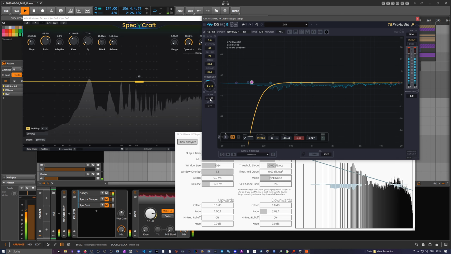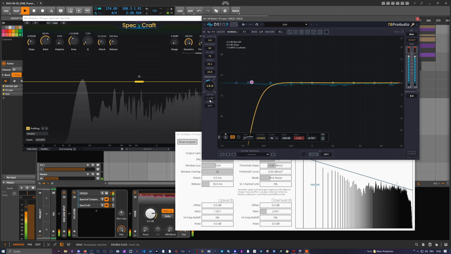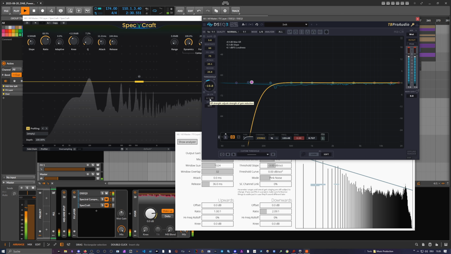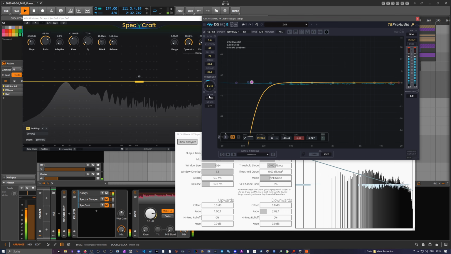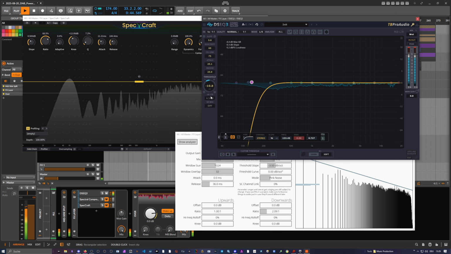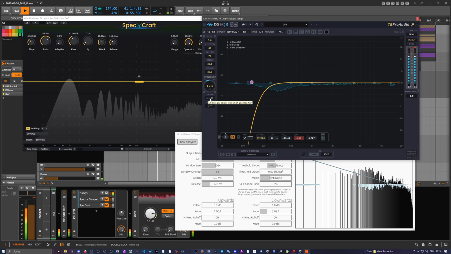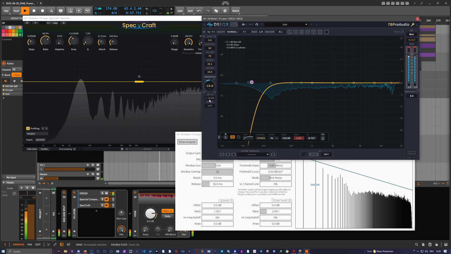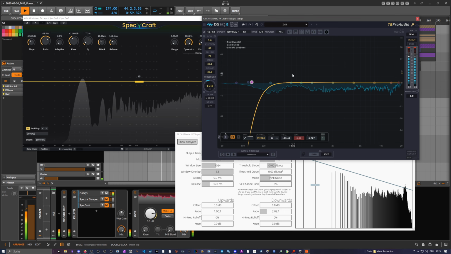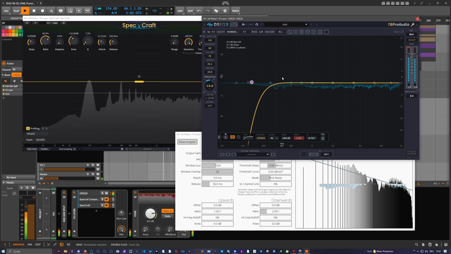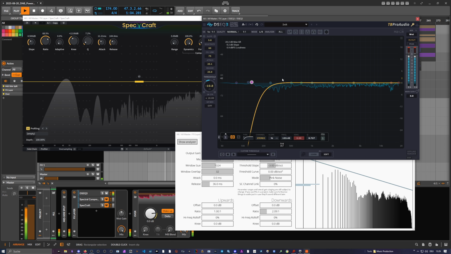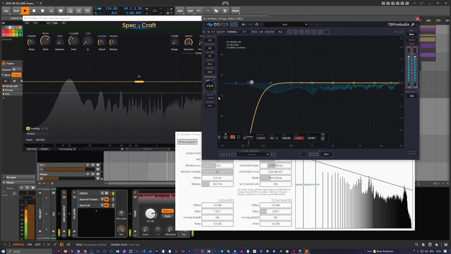Then we have something here like a gain reduction strength, which is something like ratio on a compressor, but it's not the same. Here you have a multiplier, so everything that's above the threshold gets pulled down one time the strength, which is okay. But you can also go up here to 10 times, so everything that's 1 dB above the threshold gets pulled down probably by 10 dB. So it's more or less like a ratio thing.